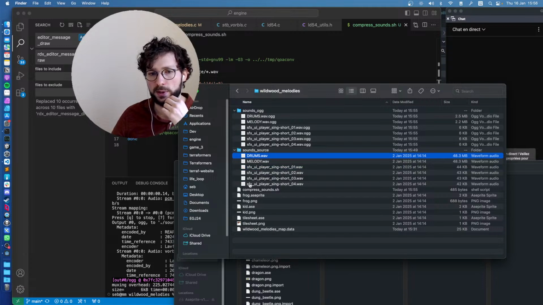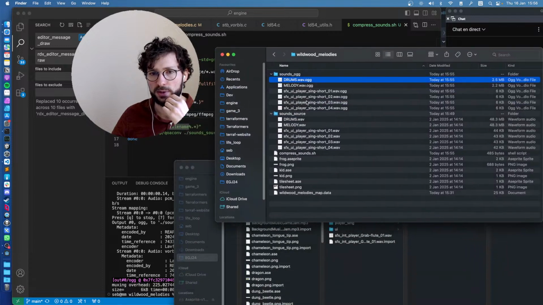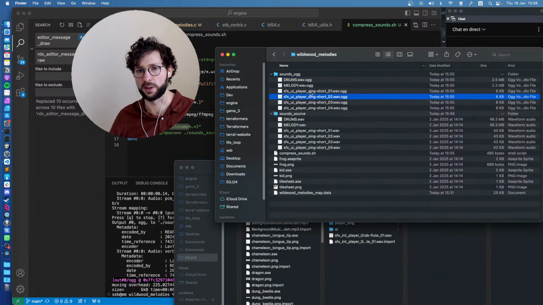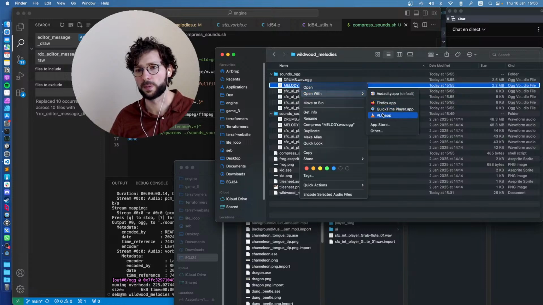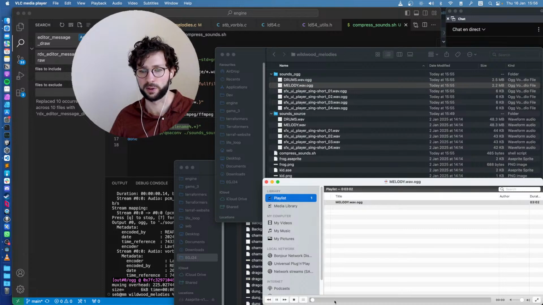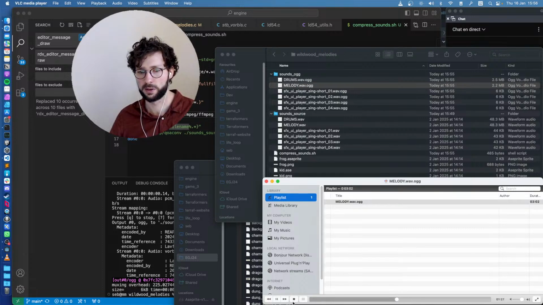Okay, so these are the sources, and these are the compressed OGGs, and let's just verify that they got compressed correctly. Like, let's open it in VLC or whatever. I hear something. That's good news.